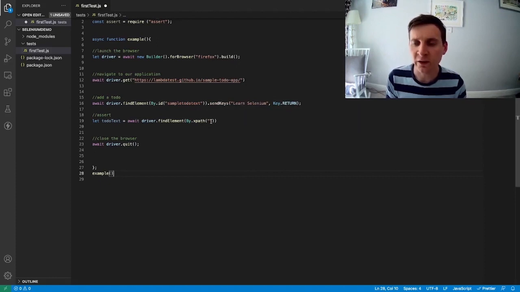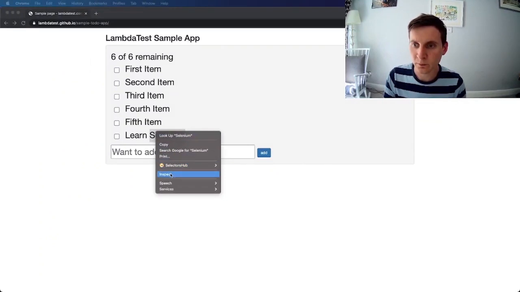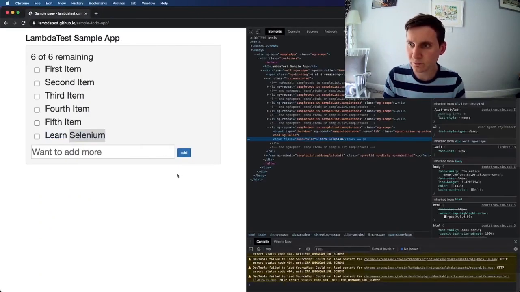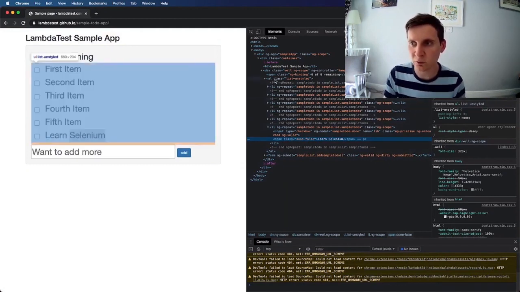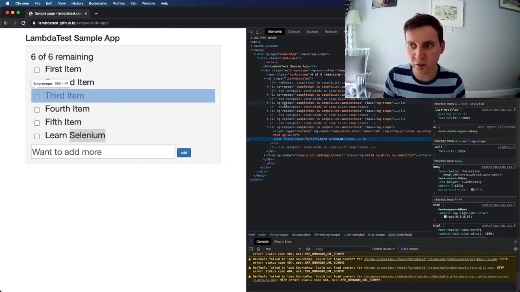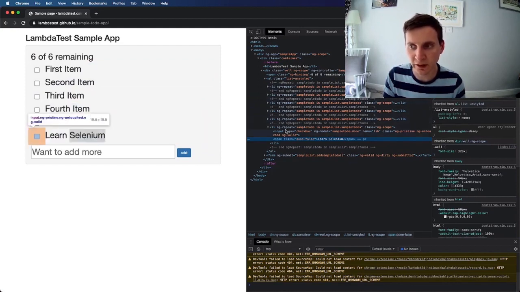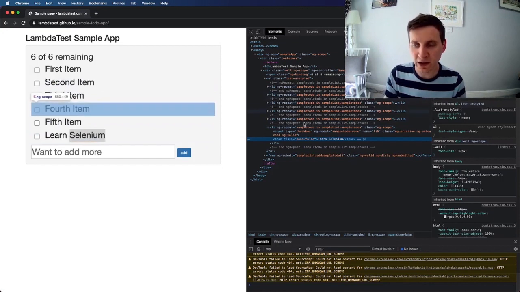In order to find an XPath we can use, I'm going to go back to our application, open up Developer Tools, and from here you can see that each of these to-dos belongs to a single list. Every time a to-do is added, it gets inserted at the bottom of the list. So here is our latest to-do, and it's been added right at the bottom of the list. So our XPath in our test needs to be able to retrieve the last entry within this list.